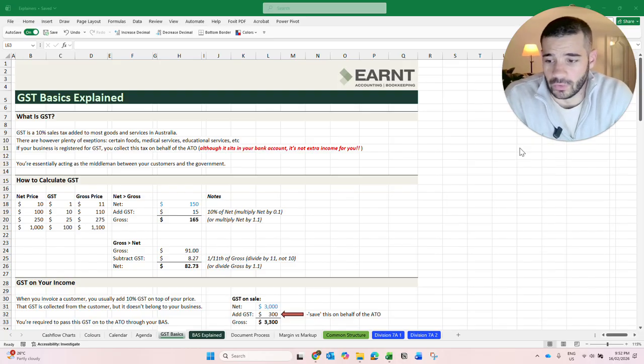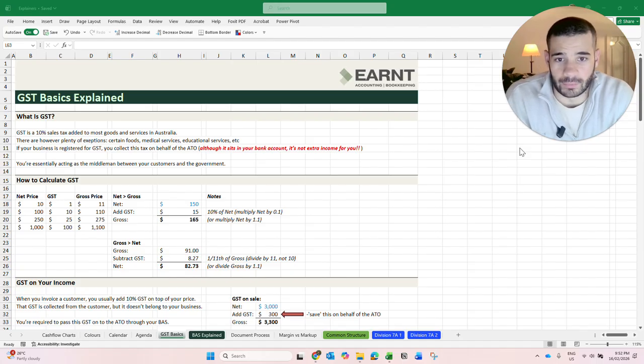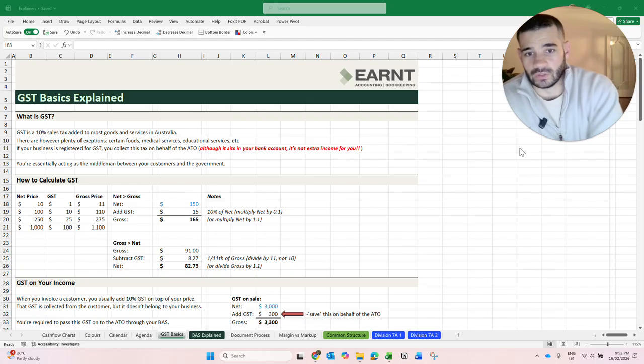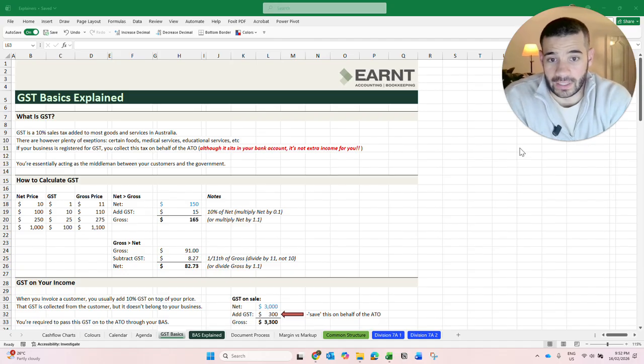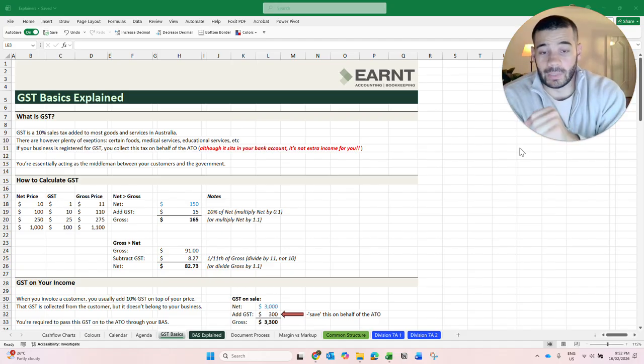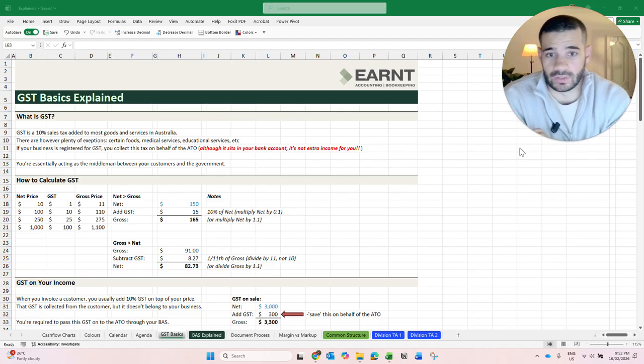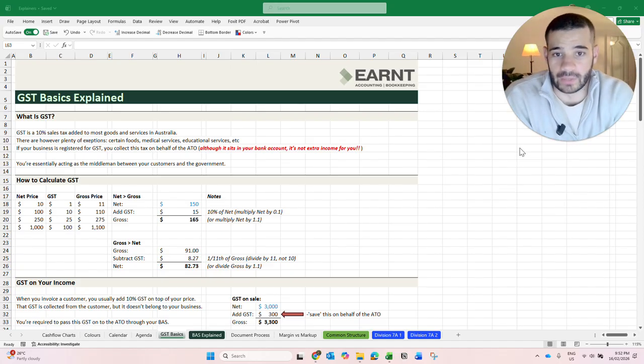Most business owners know that this is something you pay quarterly, and us accountants, we assume you know what this is and what it all means, but more and more nowadays I pause and I ask my clients, do you actually understand what this is? And more often than not, the answer is no, even though they might have been paying it for years. So it's really important just to understand what this is, what you're actually paying in your BAS, and understanding that the BAS and what we pay in the BAS, including GST, is separate to our income tax at the end of the year.